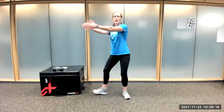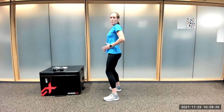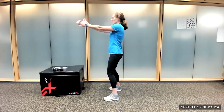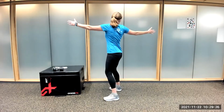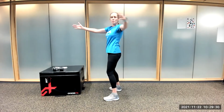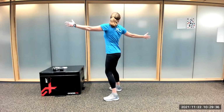Well done. Have your legs shoulder width apart. Soft knees, arms in front. We're going to open the spine of a book. So open that arm. Keep your hips facing forward. Open and close. And other side. Open and close. One more each side. And close. And open and close.